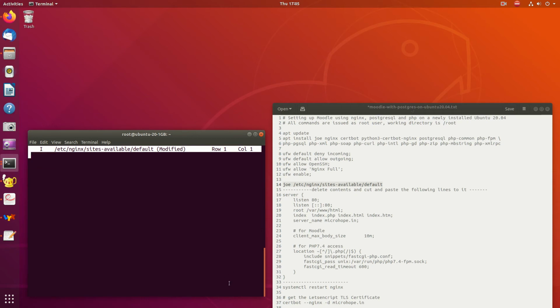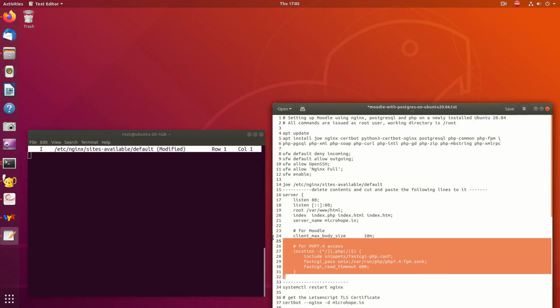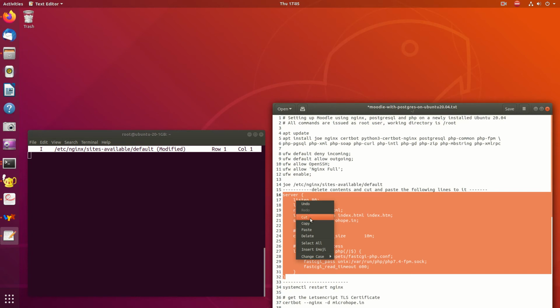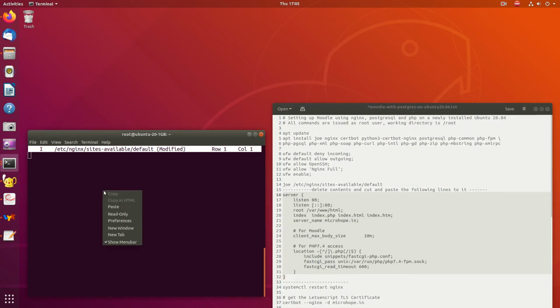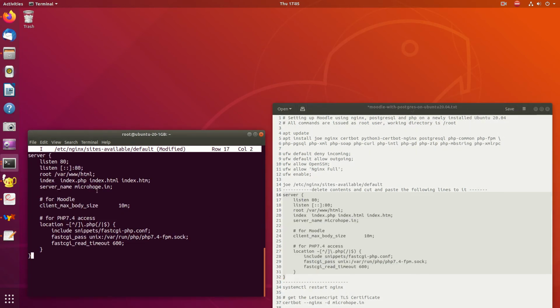So that is completely removed, and I'll put some new content. So here this is my server name, microhop.in, and this is the max body size, just for Moodle uploading slightly bigger courses, and this is for the PHP, and this is kept 600 for the installation purposes. Normally it is 30. So later on maybe we can change that for PHP.